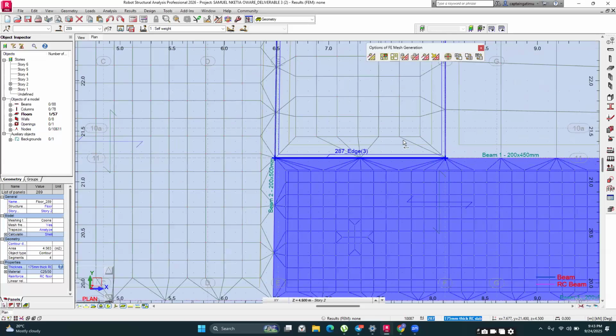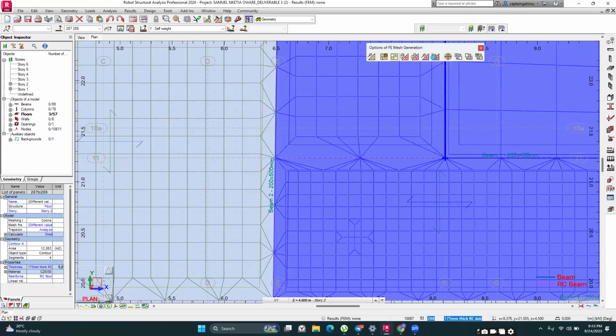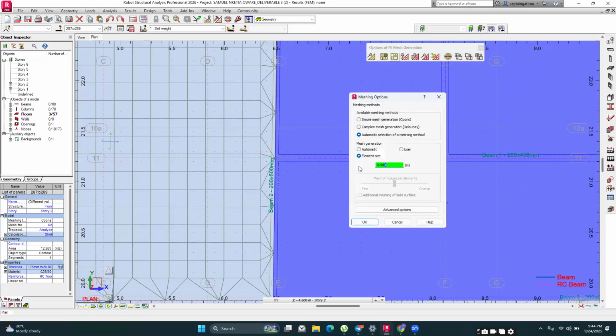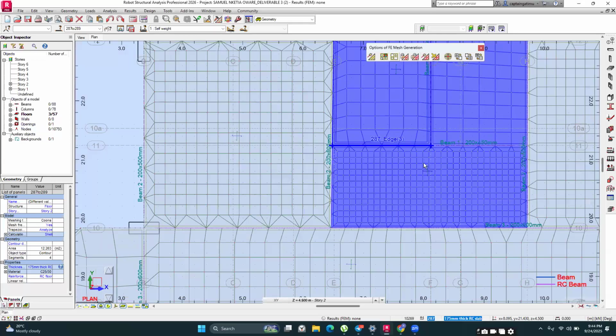Then once you have these, please select these panels, delete the mesh, and then set it correctly. So let's work with 0.25. And then remesh them. So in some cases it works.